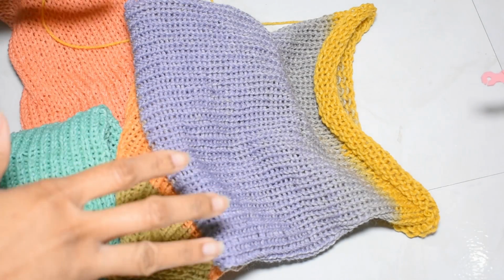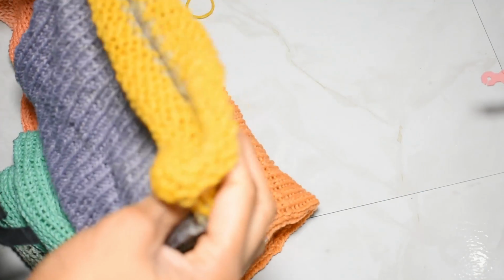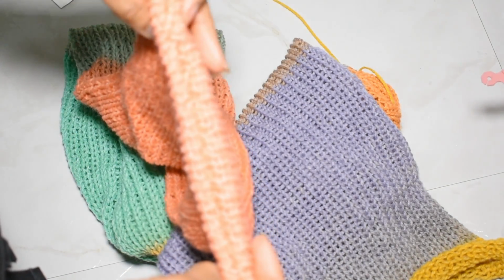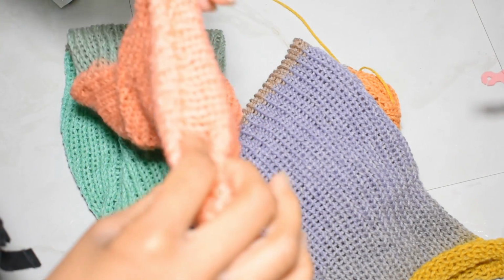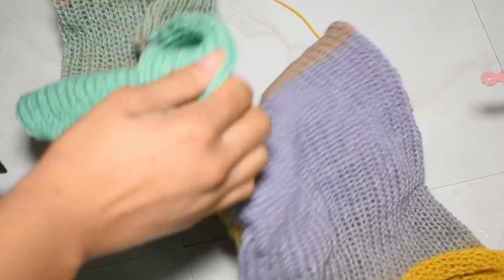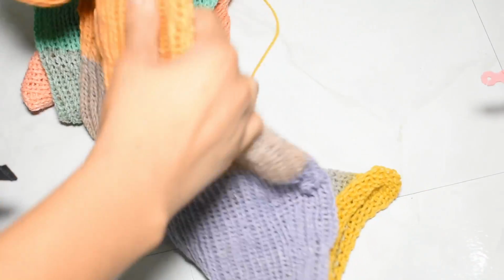Okay guys, so this is what it looks like cast off. As you can see, my little ends curled up. They do that, don't freak out. This is the other end of that scarf. Like I said earlier in the video and showed you guys, I went in twice to make sure that my fingers couldn't get in there, and it's nice and secure and neat looking and even. So that's what you want when you're making these scarves. And I love the colors. I just love the colors in these mandalas.